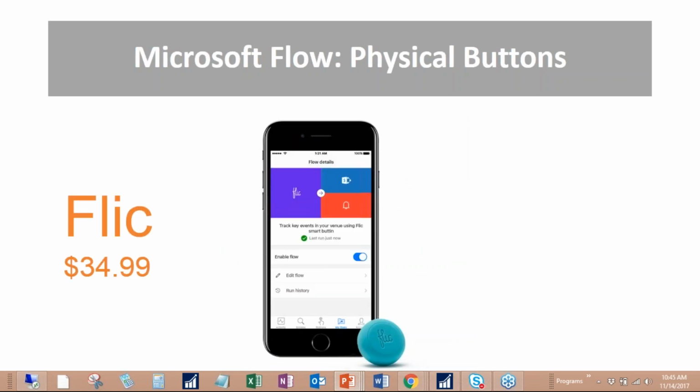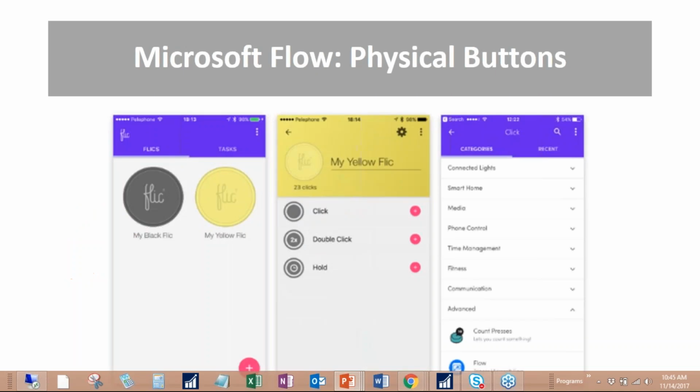The other option when it comes to physical buttons is Flic, and you see it here. It's really small, compared to a cell phone, really small. $34.99. Actually now you can get a 4-pack for $100, and this is a Wi-Fi only device. They come in different colors, four different colors I believe, as one way to simplify. And again, you can set up something. I like the example of putting it on a production floor and letting people with pre-configured purchase orders be able to do something.